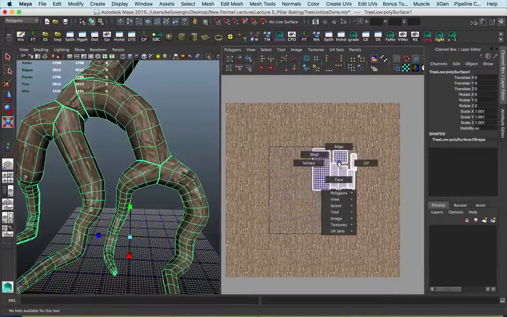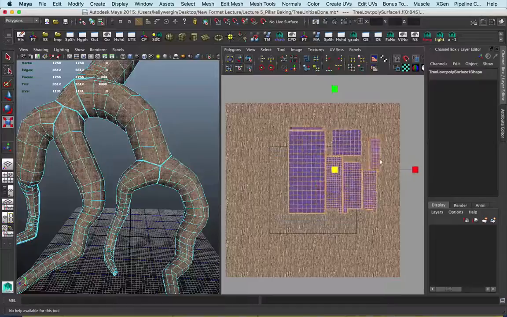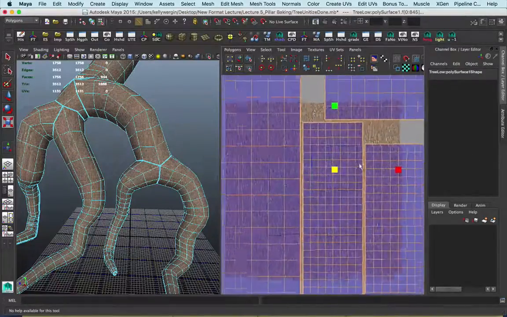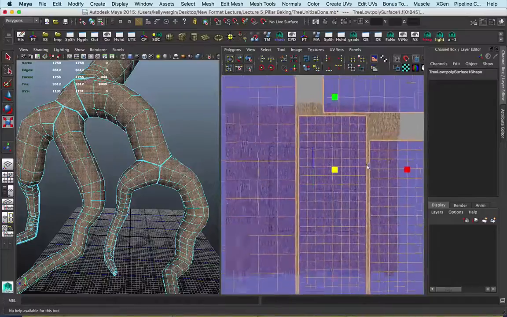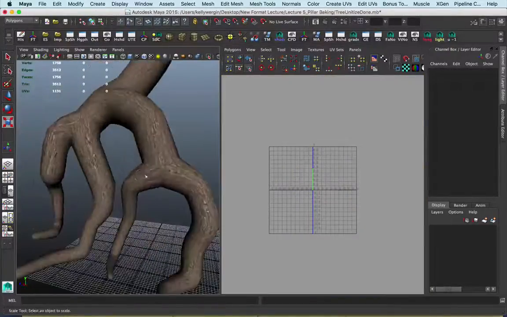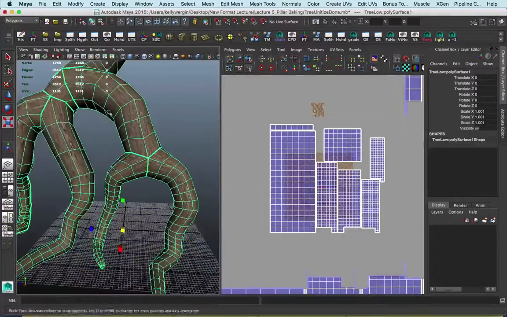So what we can do is grab all of the shells now that they're all scaled proportionately, and we can scale them up. Scaling them up is going to reduce the size of the texture on the model. So we'll stop scaling when the bark looks about proportionate to the size of the model. Once this is scaled up, we should be good to go. The texel density is set because of the layout. The bark texture is flowing along with each one of these roots because we used the Unitize. Delete history, freeze transforms, and we should be good to go.